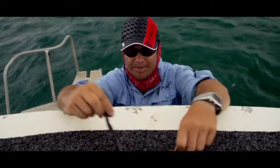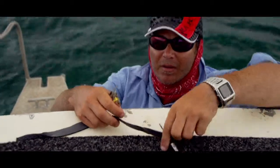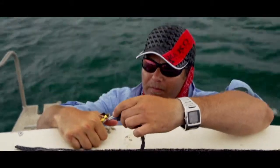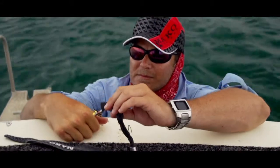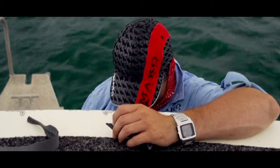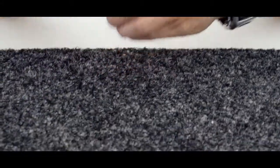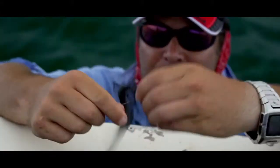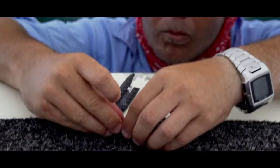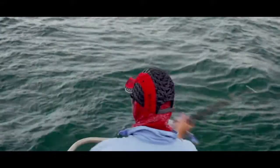So we'd spent literally hours casting metals, poppers, stick baits around these birds and fish working the area. And the challenge went out. Could we catch something on something that was a Mako product? My immediate response, grab a sunglass strap, put it on an Atomic Seeker's jig head, trim it up a little bit and secure it with a little bit of braid. It did look like a deadly effective lure. Little tail on the end. And I wrapped the braid around to make sure that it wouldn't fall off the hook and lobbed it out into the melee.